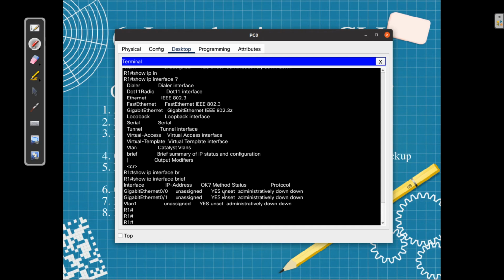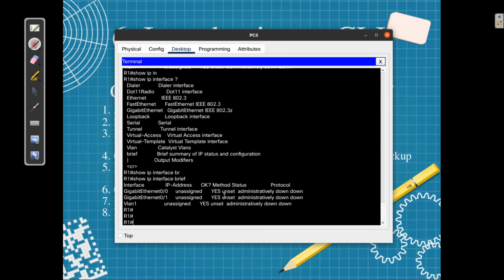In your keyboard, let me show you, there is an up arrow, down arrow, right arrow and left arrow. Pavan, you know these arrows. So how can you get this?